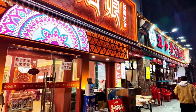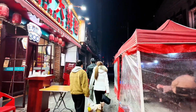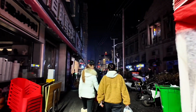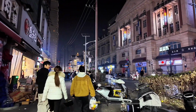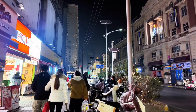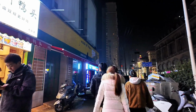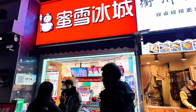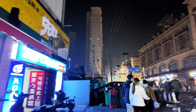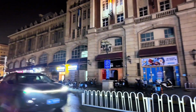Another barbecue thingy. When I first came to China, the first time people took me out was for barbecue. That almost killed me. Since then, I have a small aversion to barbecue. Here is another bubble tea or milk tea shop. But I think Chinese people love barbecue, and maybe this is just me who is not super into it.